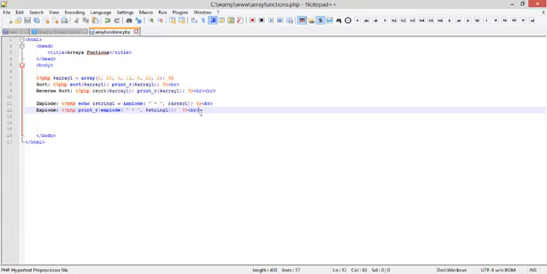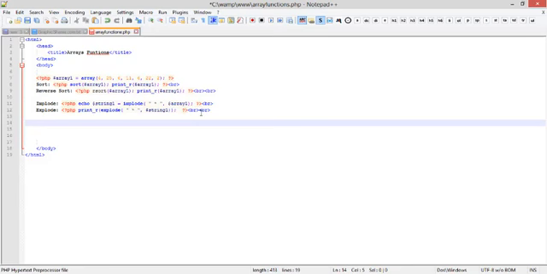Now we're going to look at one last function for arrays, and this one is for checking to see if an element is in an array. So we'll just quickly do that.